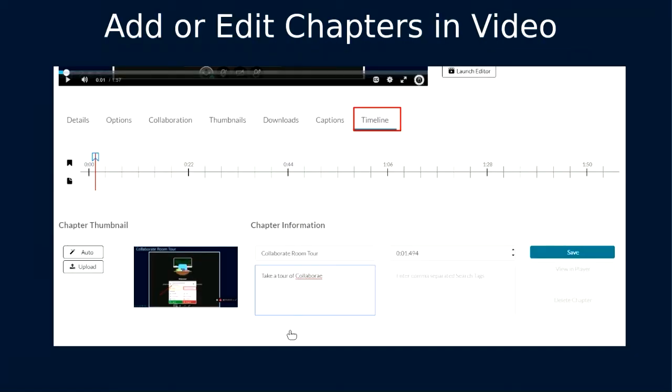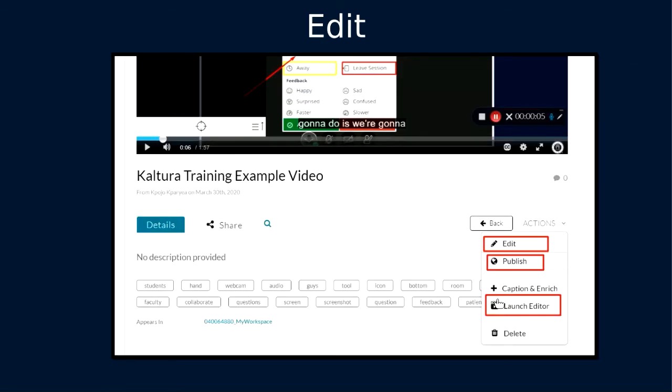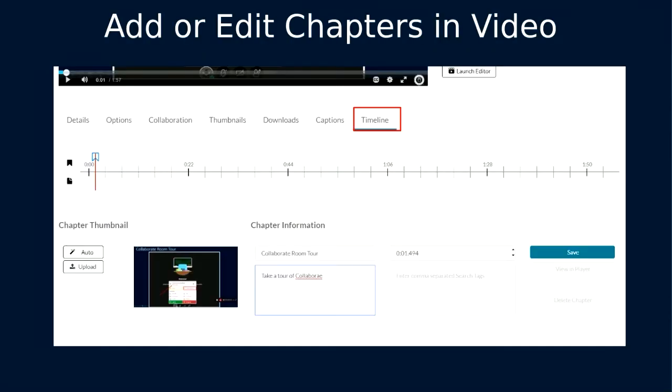So then the next option would be the edit option. They all kind of use the same name, but the edit option, this is what you would click, which takes you to this page. The edit option is where you will be able to change the title of your video. You'll find that in details. Options is where you'll be able to, if you want students to have the ability to comment on videos, which is another great interaction tool, you can enable that.